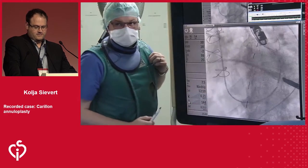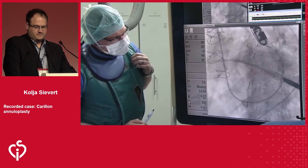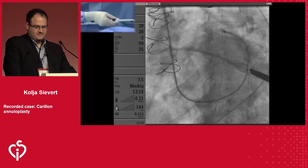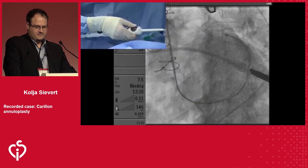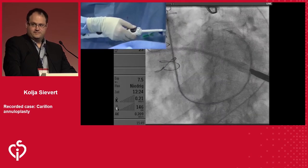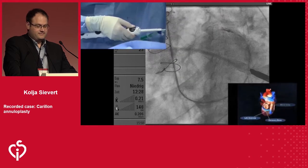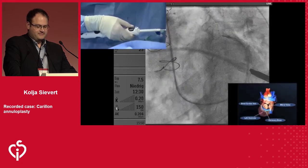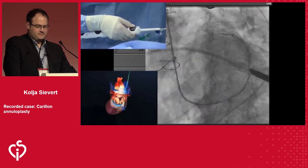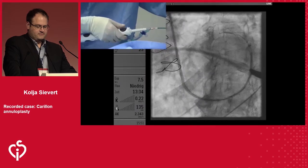So now I'm at the tip of the sheath, and you see that it came back a little bit. So I'm continuing to rotate into the black direction. Now the anchor is coming out. At the same time, I'm gently pulling on the guide. This is a really nice position. You're exactly at the target zone. Everything looks good. There it is. Yeah, there it is. So it's out.